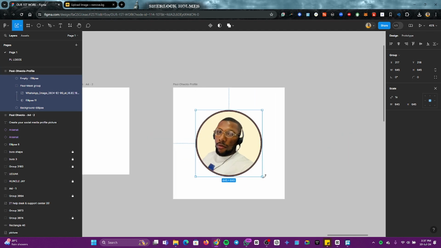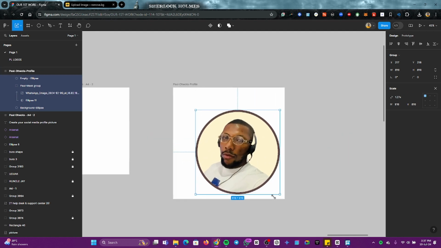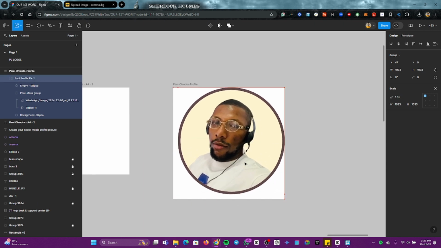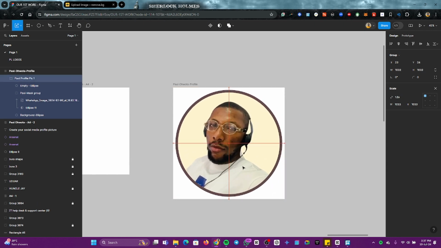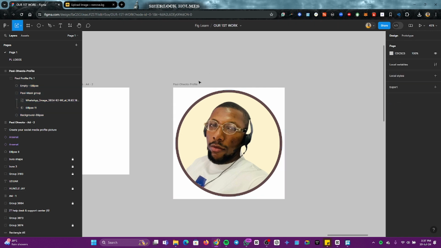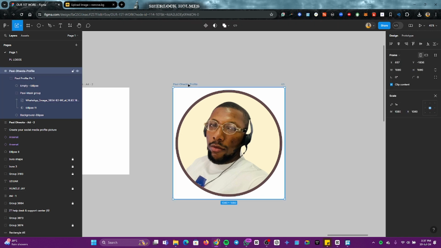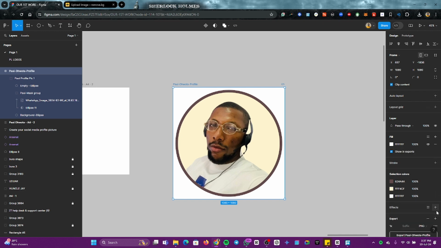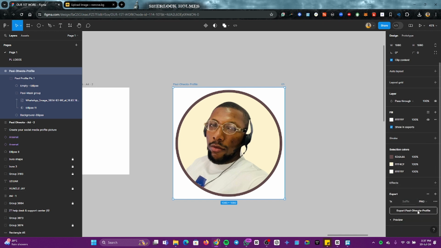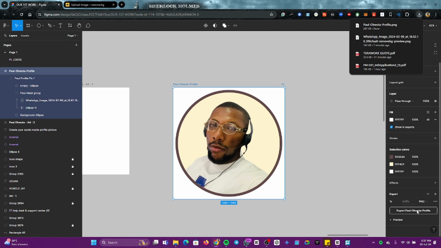So if you zoom in, use your scale, press the key on your keyboard and scale it. So this is Instagram size. Yeah, now you can have this and export it. Scroll down, click on export and export. Let me show you what it looks like.